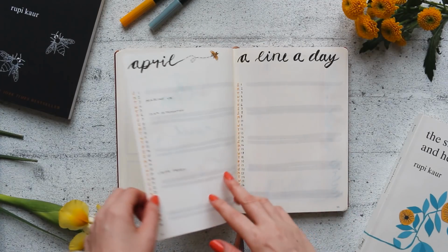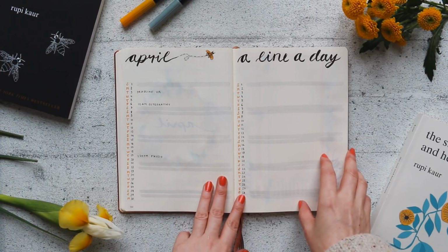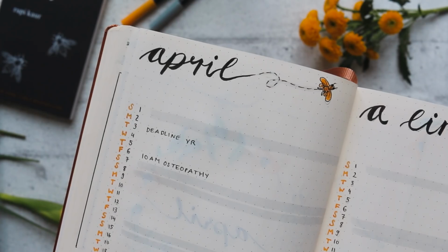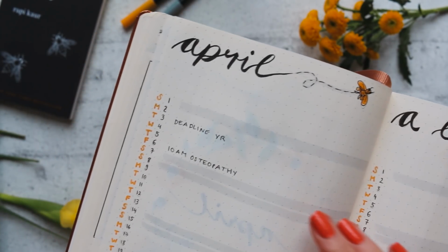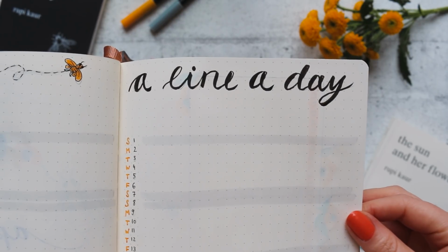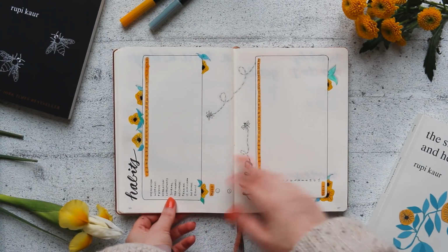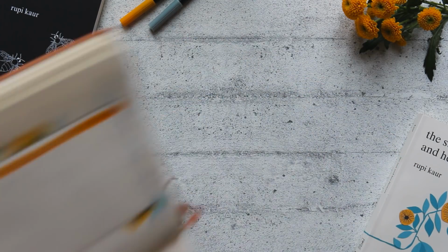I kind of picked this as a mantra for my whole month, and I think it applies to almost everything in life: to bullet journaling, to art in general, to Instagram, to being a content creator, or any other profession. Sometimes you just look too much at what others are doing, what they are achieving, what you're not achieving, and I just want to concentrate on my own goals for once. I'm really excited to see if this change of perspective does anything for me. But now let's get back to my layout.